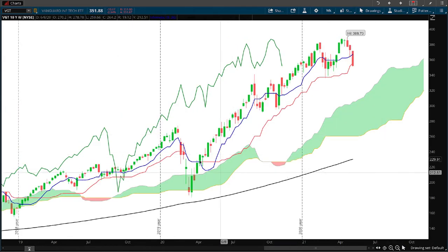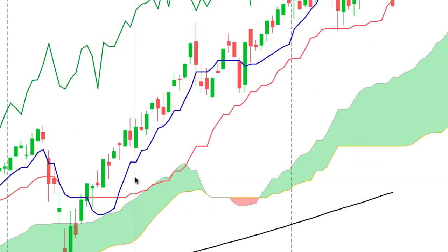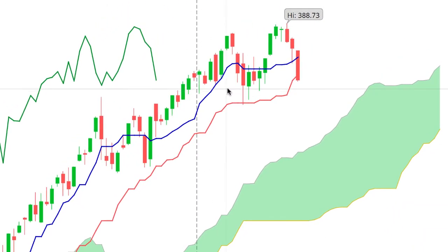On the weekly chart, we can see this sharp downfall right here, which is the COVID dip, where we had a big market fall. Then market action was able to get back above the cloud, and then in May, we did have a bullish channel begin where the blue Tenkan-sen line moved above the red Kijun-sen. While we have the blue line above the red, that is a bullish channel, and it is to the upside, and we can see that pretty much price rode on the top of the blue line for quite a ways, came down and touched the red line here just a little bit in March, and then was able to get back above the cloud, and now has come down and is touching the red line again, and is even underneath the cloud at this point.